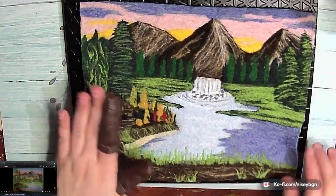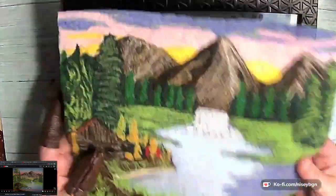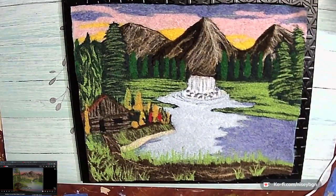These ones are a little bit harder for me to sign. So, I can sign a little piece of paper and attach it to the back somewhere. But, yeah, so not bad. Not exactly like Bob's, but you know what? It was a valiant effort nonetheless. And, you know, not an exact duplicate, but still not terrible.